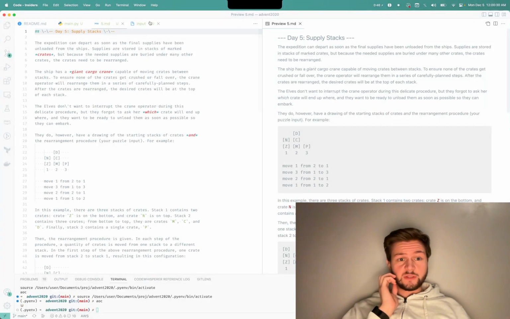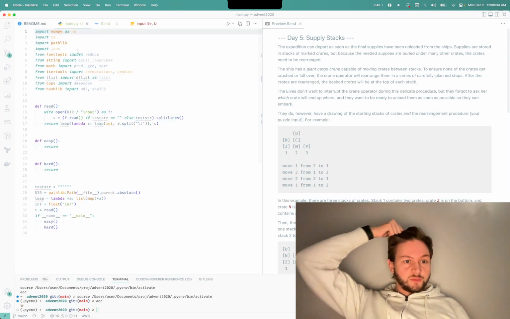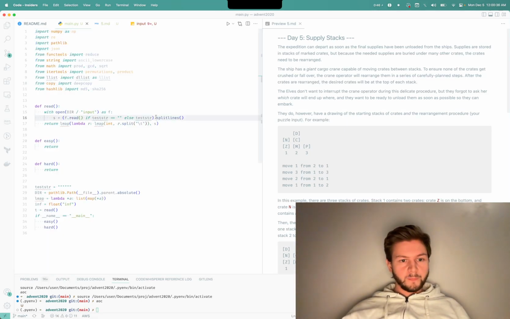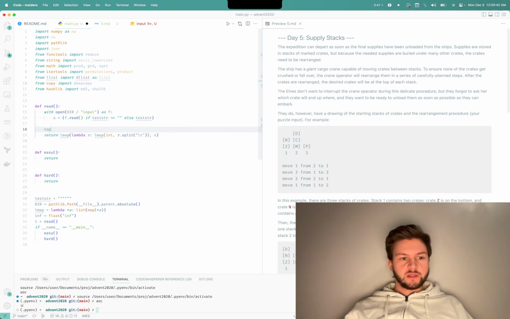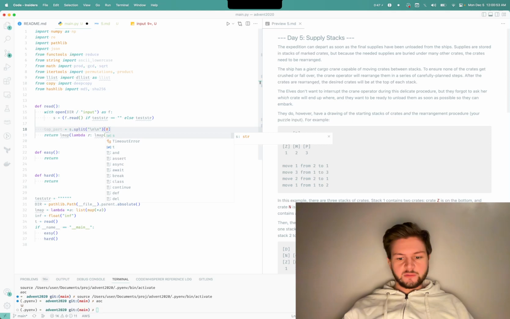Okay, so this is going to be split into two, which is really fun. We're not going to do this. We're going to do top part equals S split by 2 new line 0.